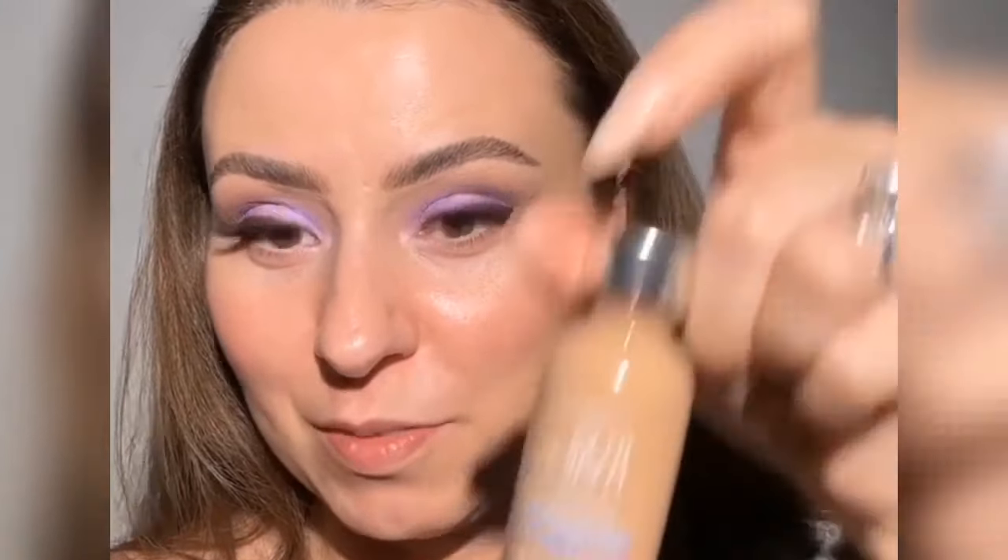I have actually been using this foundation for quite some time - I've been using it when I shoot content for Rozenbend Beauty. I tried this - when did I try this? Probably in 2021. And the only complaint I had about it was that it didn't have a pump. Now it has a pump and I love it. It just kind of speaks for itself - let's just let it speak for the match. It's so good. And it's just so affordable.